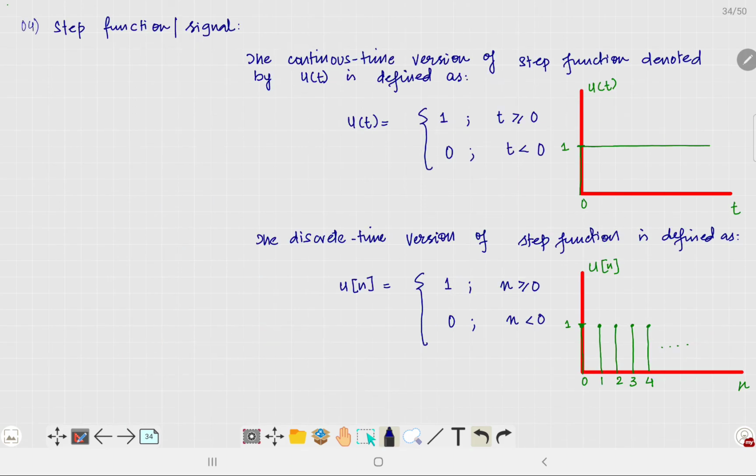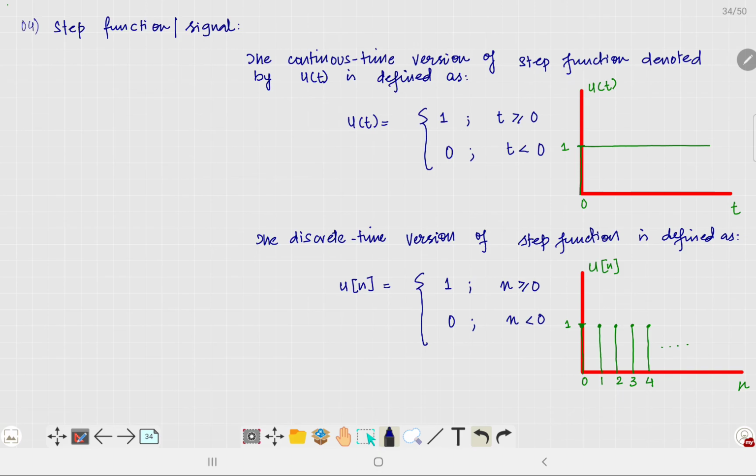Right? Since, as I said, this is a very important function in the sense that when we try to characterize a particular system, we often see what is the response of this system to a unit step signal. Then we in fact say that this is the unit step response.